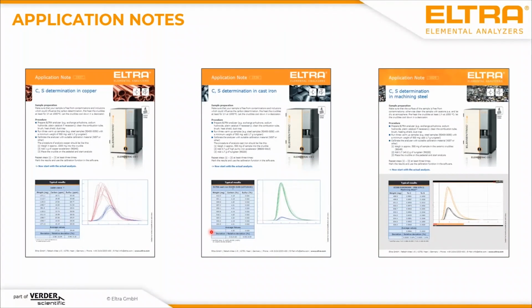Application notes is something like the recipe of an analyzer. You can use it as a cooking book. Just check the amount of accelerator you need, of sample you need, how to prepare your sample in some cases, and how to arrange the settings. Usually it is done within a minute or two, and you have the right application which should work with your sample as well. And if you have a special sample where we don't have an application note, of course, Altra also offers something for you.